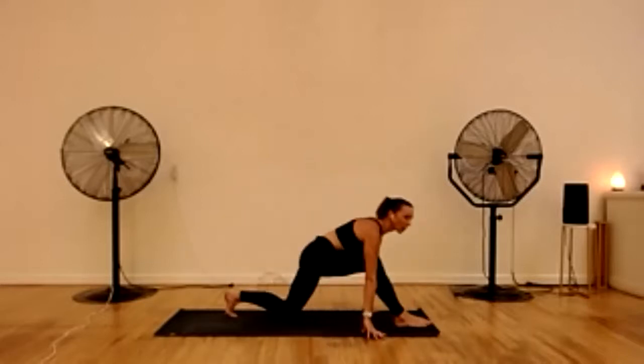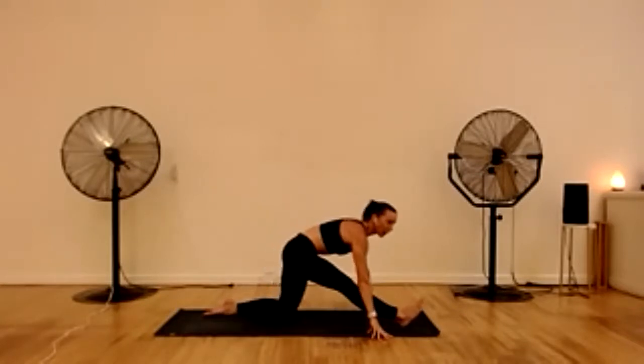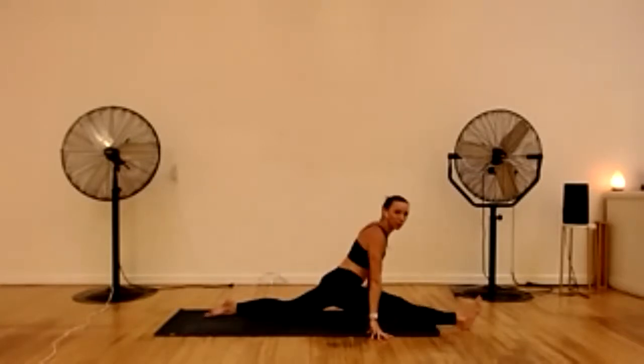Ardha Hanumanasana. You can adjust your stance longer. Gorgeous. You can stay here. This is perfect. If you want to expand this, you can send that right leg forward any amount. Energetically, the legs draw toward each other. It doesn't matter which version you're in. So there's a sense of pulling the feet toward each other.